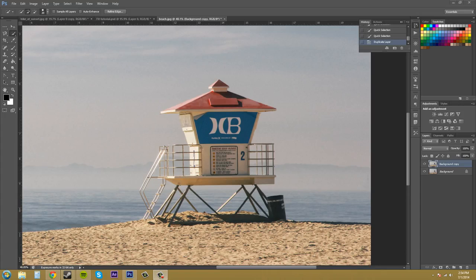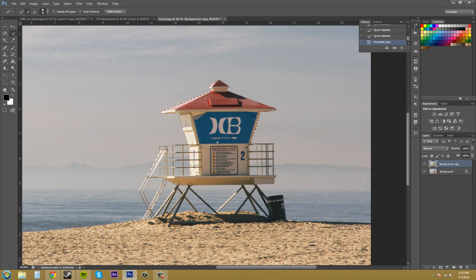Have you ever tried to use these selection tools and they were pretty much not working out in your favor? All the edges were jaggedy and you can't get a good selection going, but you basically have the whole thing selected. You got what you want selected, but it's kind of crappy. So I'm going to show you how to fix that, and we're going to be using this Refine Edge button that you can find in all your selection tools.